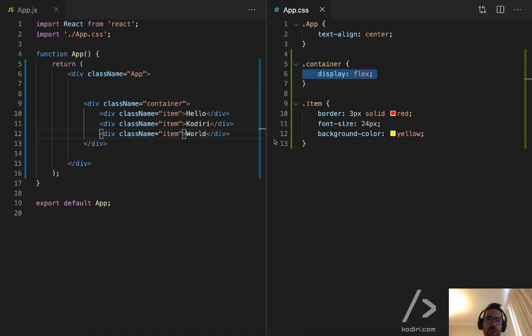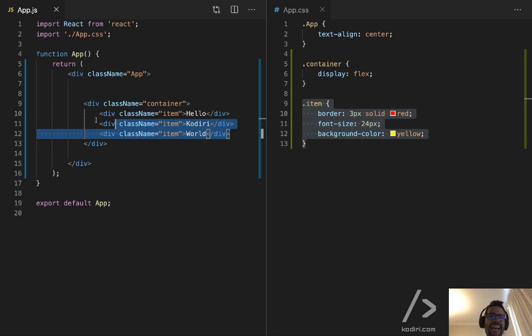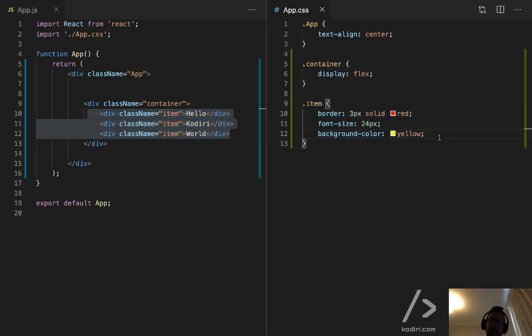To do that, you need to add a second line of CSS. In other words, with 2 lines of CSS, you'll manage to change your layout drastically. The second line of CSS should be applied to the item, on the child level, not on the container, not on the parent. So what's the second line of CSS we need to write? We need to type flex 1. That's important. What does that 1 mean?